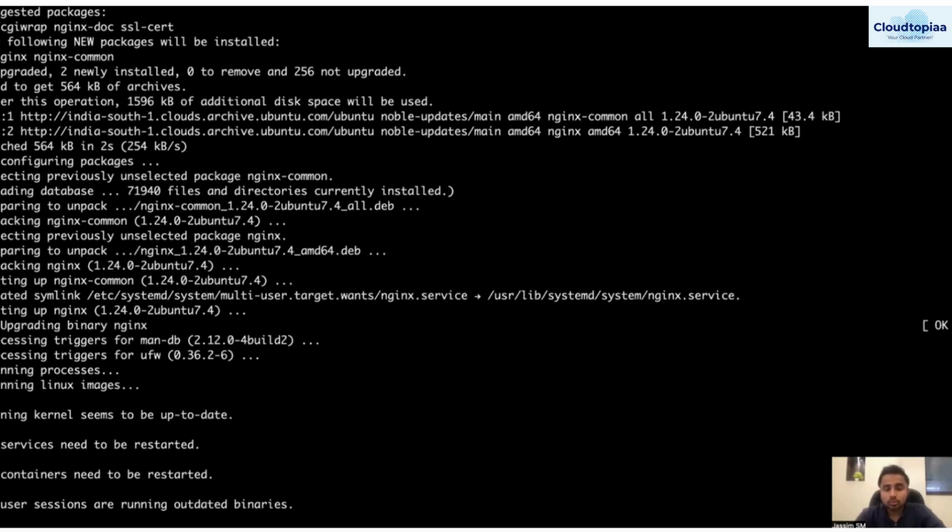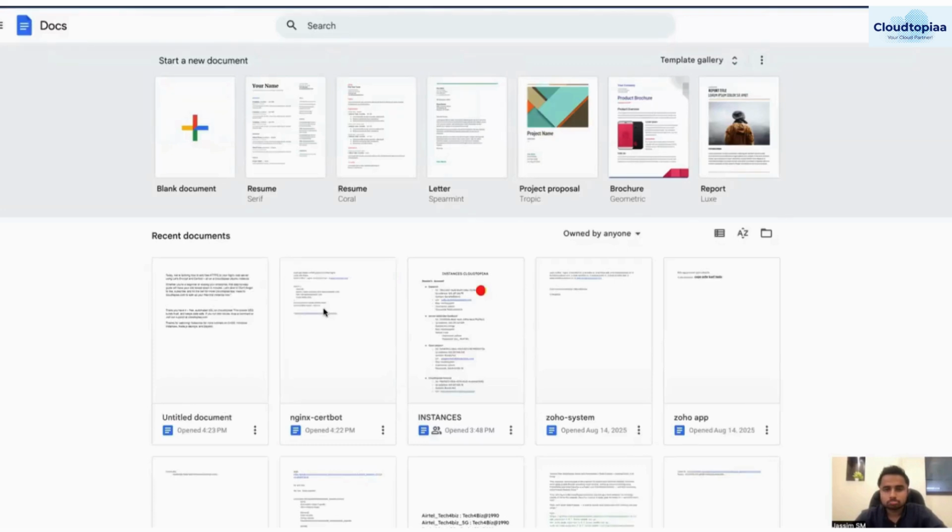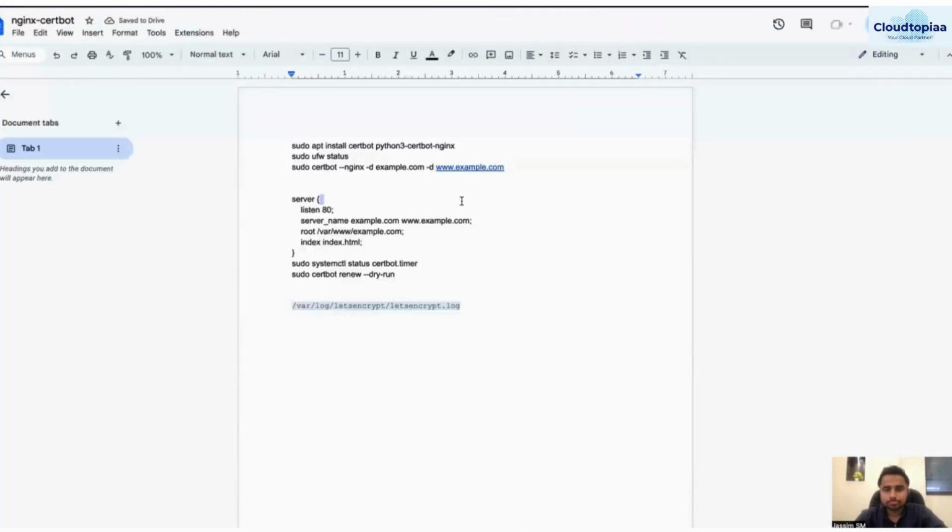So we will go to sudo nano /etc/nginx/sites-available/ and create our domain file, we'll just name it temp. In this I have already written the Nginx configuration file. We'll copy this and paste it.